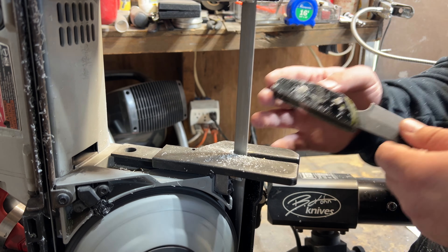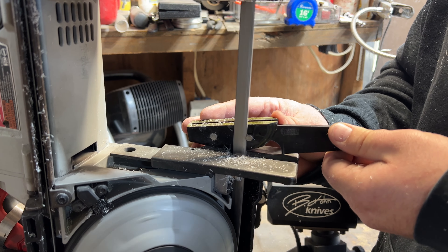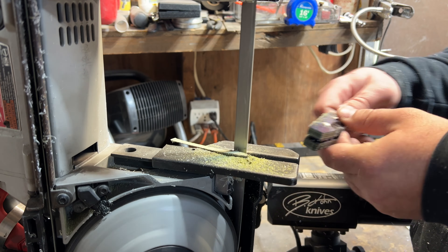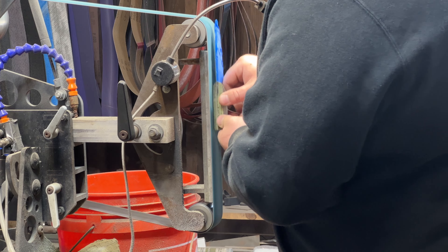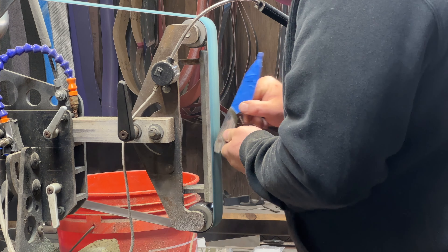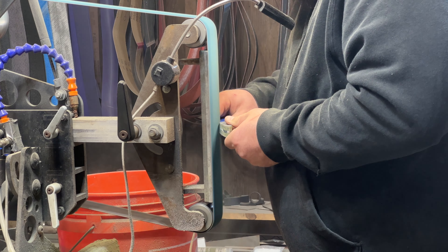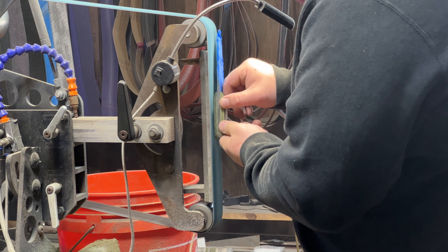To get this video started, I am getting this knife ready to have the handle shaped down so that it's nice and comfortable in the hand so that I can put on these rock textured handles. The rock texture handle is a really unique look and honestly looks a little bit jarring, but when you have it in your hand, you'll notice that it gives you a little bit extra grip and is really comfortable. One thing you're going to need to do is make sure when you grind your handles to leave it just a little bit thicker than you normally would, because when you put in that rock texturing it's going to reduce a little bit of width. So definitely make sure to grind it just a little bit thicker.